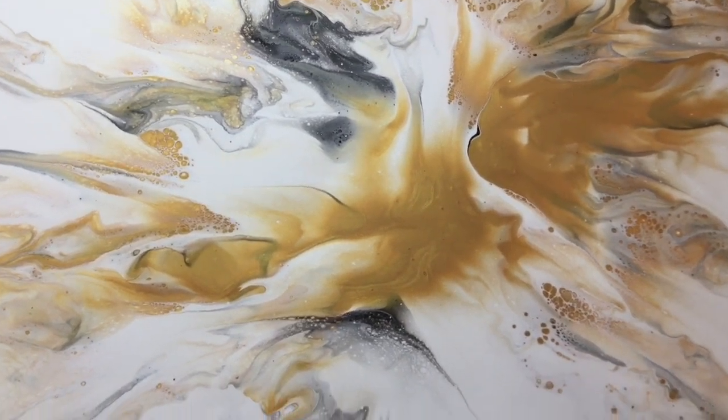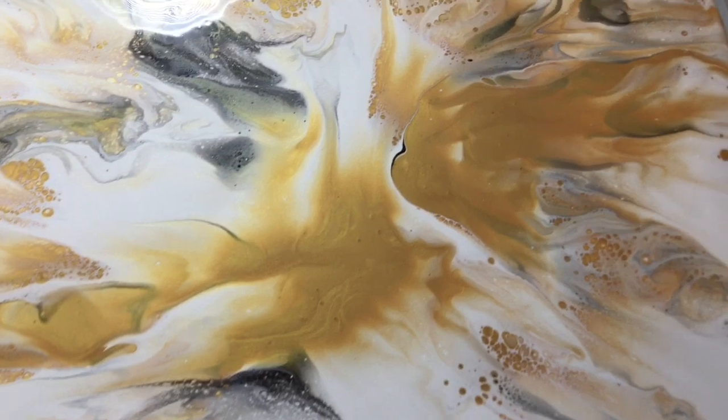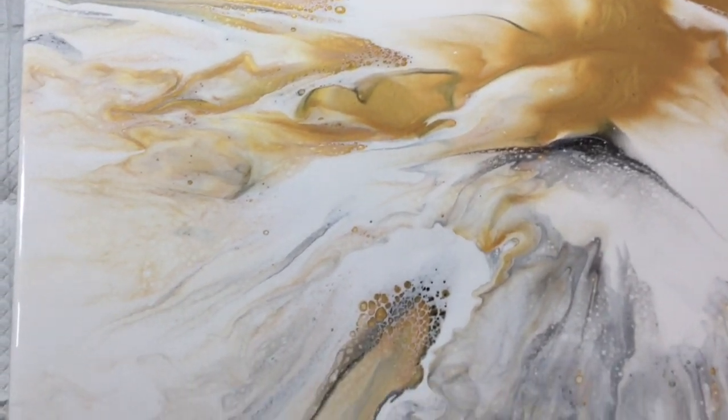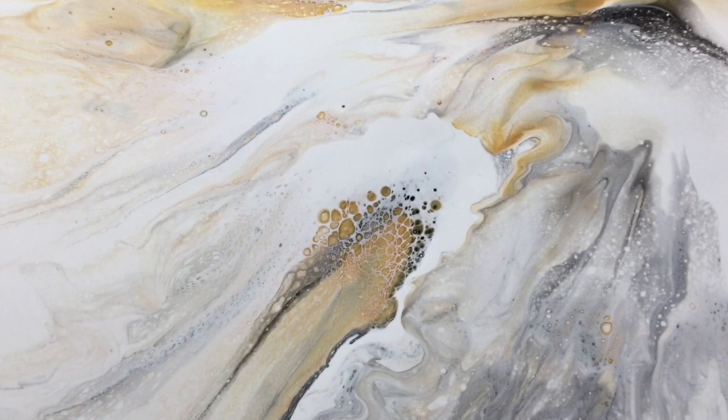Happy with this. I love this bit of black right there and that line and the other part here, and then everything else is kind of more muted and grayed out. It is just so beautiful.